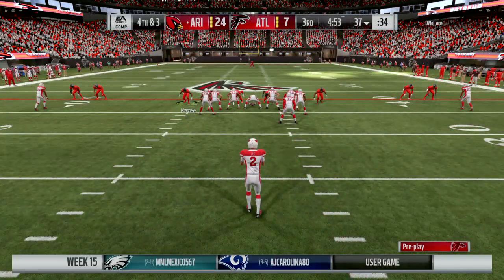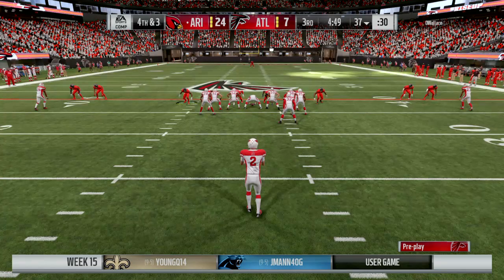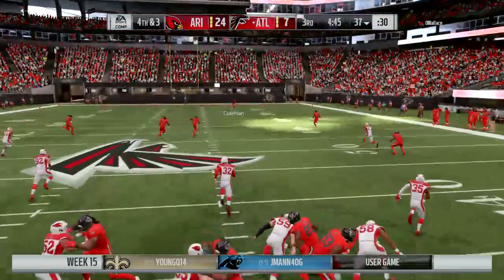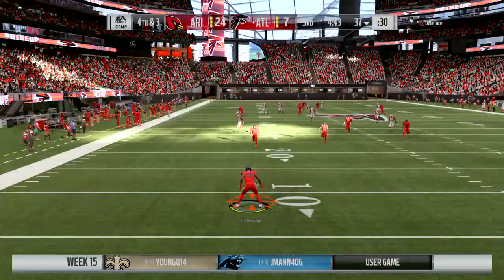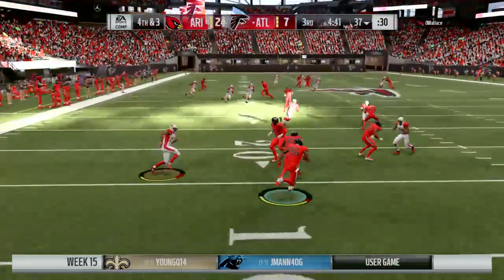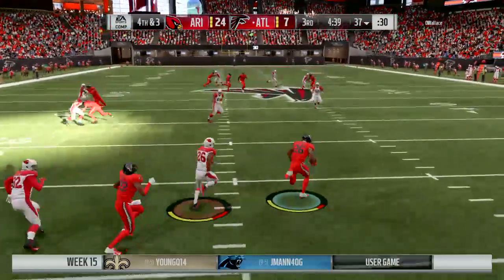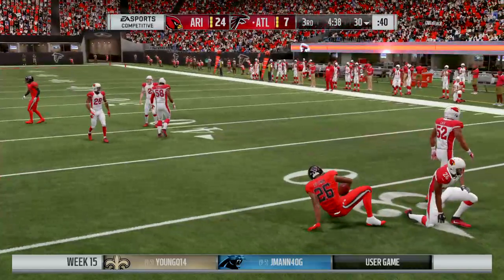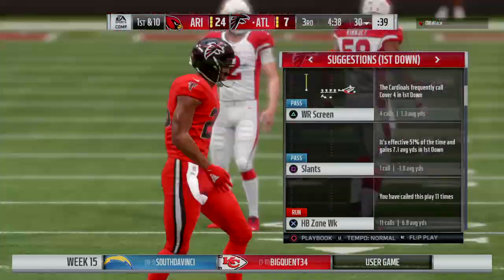Now, they struggled to get him rolling on the ground in the first half, and that's sort of continuing here in the third quarter. Yeah, but I don't think it's time to abandon the running game. I would say keep feeding the horse, and I believe he'll eventually reward them, especially as we get deeper in the game. This is taken at the 10. A very good return there. Give him an even 20 yards.